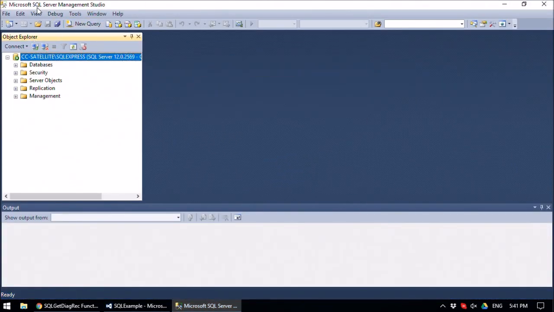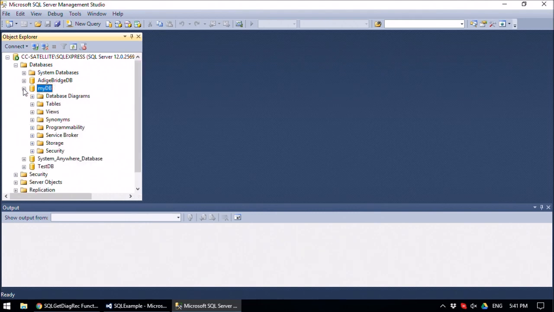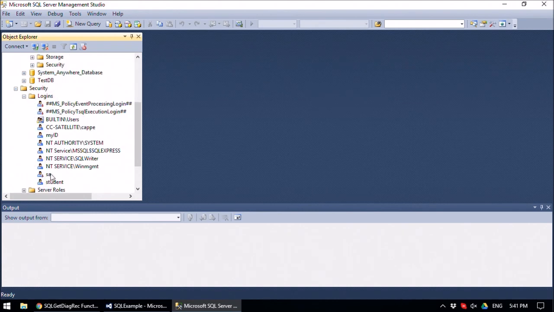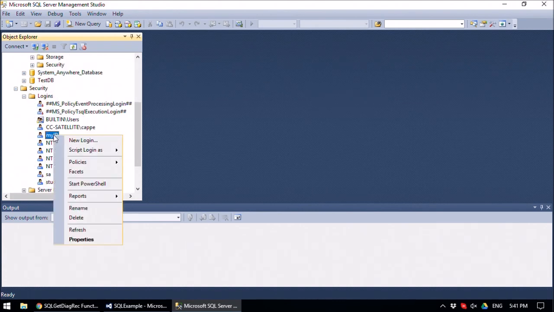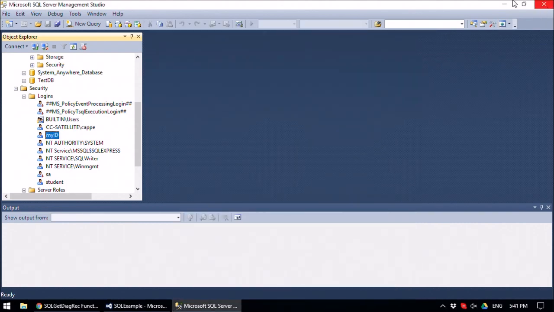As I said, this is my Microsoft SQL server. As you can see, my database is called MyDB, and the login is for my ID and has a password that you can set here, my password.